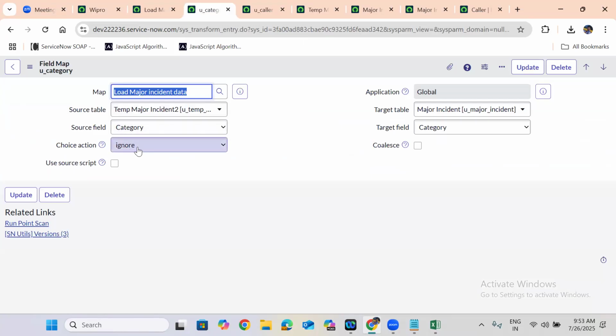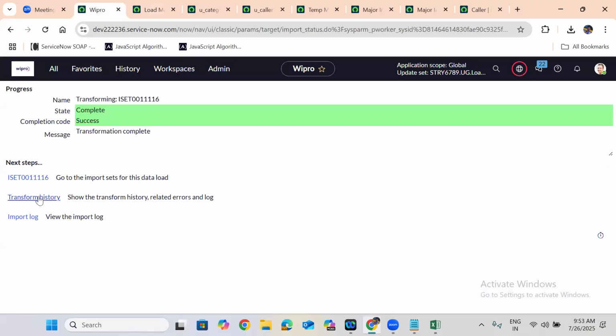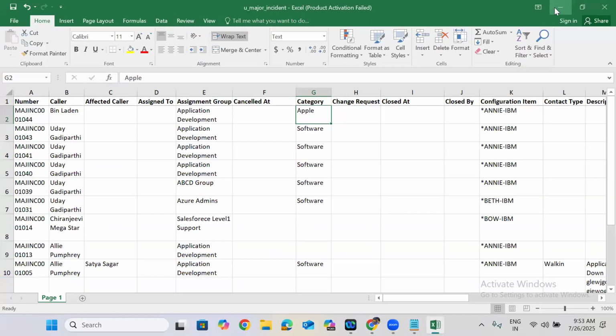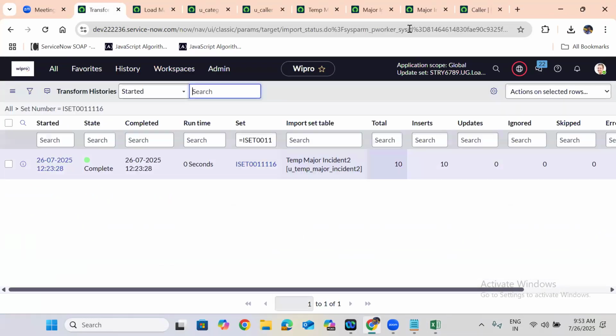The category field we have selected ignore, right? Field mapping will be ignored because here we are passing Apple. So total 10 rows are actually inserted.